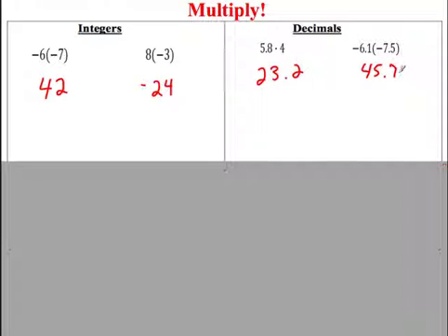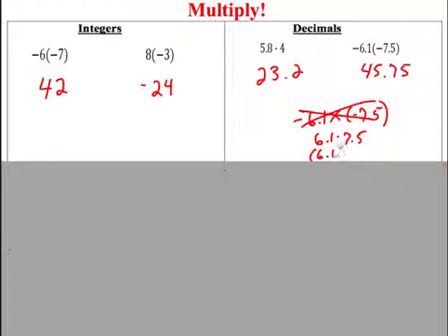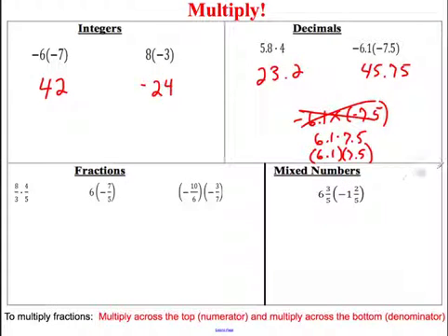Please, whatever you do, we're not going to use the old school X symbol anymore for times. Why? Because it looks like an X and now we have X's. So we're not going to use it to multiply. You can use a dot, like 6.1 times 7.5, or you can use parentheses, but do not use the X. Those were negatives, so I can throw my negatives in there. Awesome. Let's scroll down to fractions.